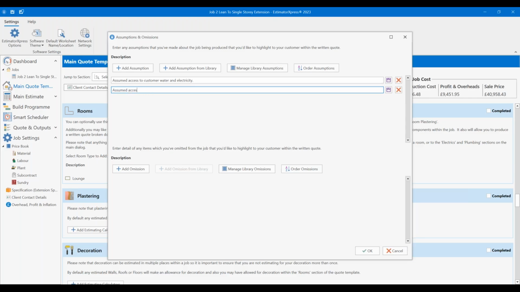assumed access to customer driveway for skips and storage.